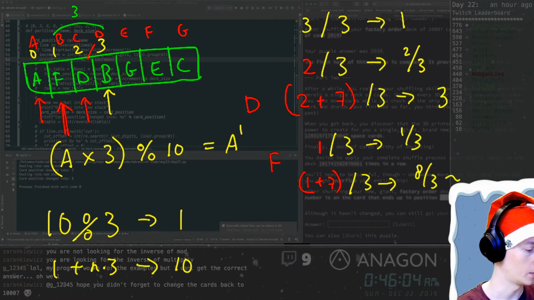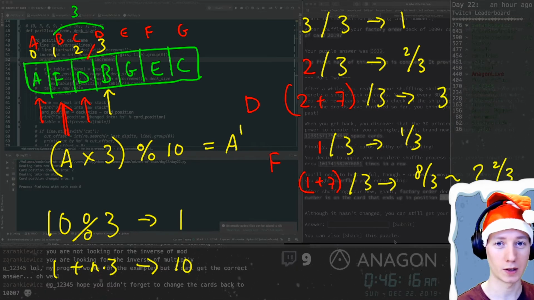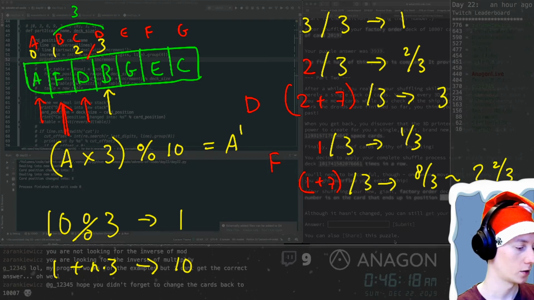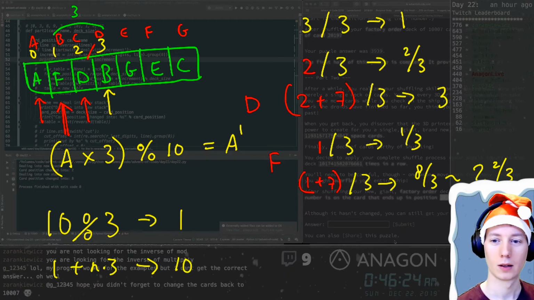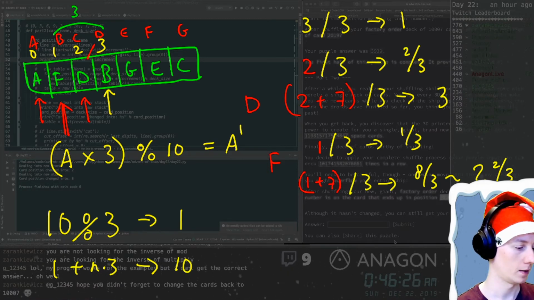That is 2 and 2/3, because we have 6/3 and then 2/3 left. 6/3 is 2. Well, that doesn't work, so we have to add another 7 maybe.